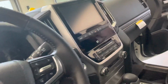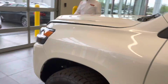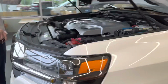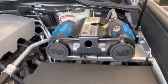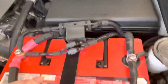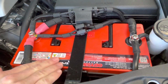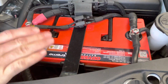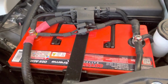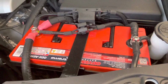Let's pop the hood real quick if you don't mind. We have an ARB twin air compressor. We did not do a dual battery setup in this particular vehicle. But we did upgrade the lead acid crank battery that Toyota has with an Odyssey Extreme. And this is just because there's some additional lights that we're drawing off of and we make sure that we had an AGM battery for that.